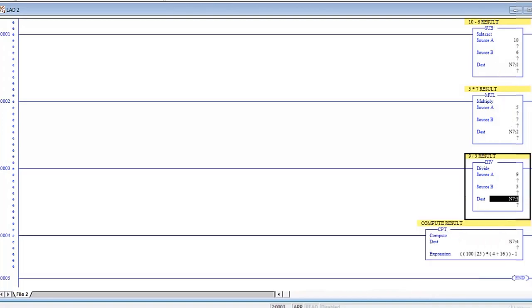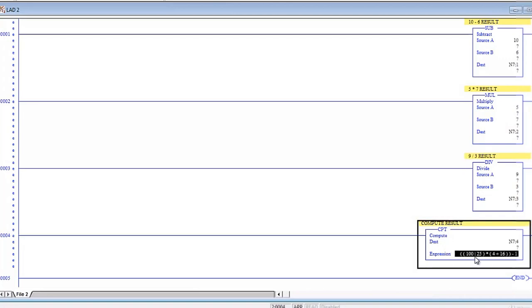But the one that I want to call attention to here is CPT, which means compute. This one allows you to put in far more complex instructions, or I should say equations, with absolute values, square roots, factoring, all kinds of fun things.